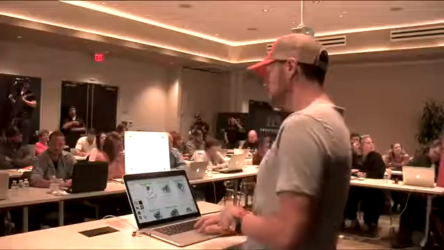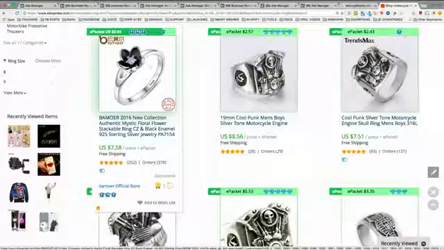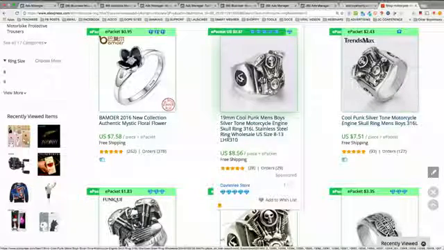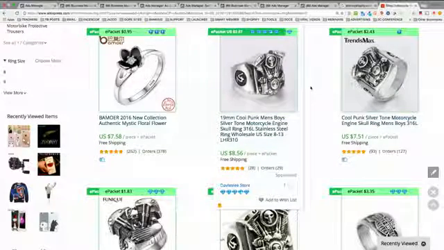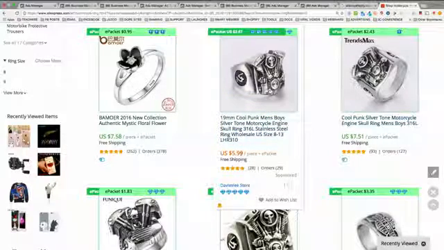So if I look at this product right here, this ring, it's not even a motorcycle ring though. But actually, let's look at this product. That has a motorcycle kind of head stuff on it. Motorcycle engine skull ring. My cost is $5.99 for this ring, $6. And it's going to cost $2.57 to ship it. That's a total of $8.56. The only way I can give this away for free is if I charged at least $14.95 for shipping.